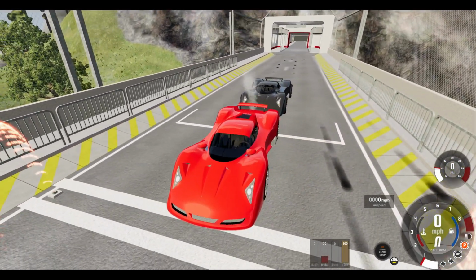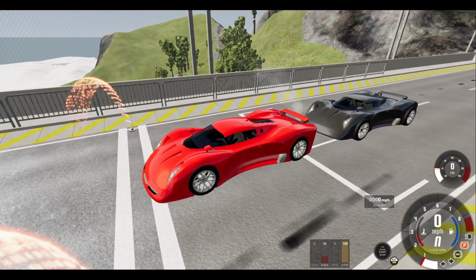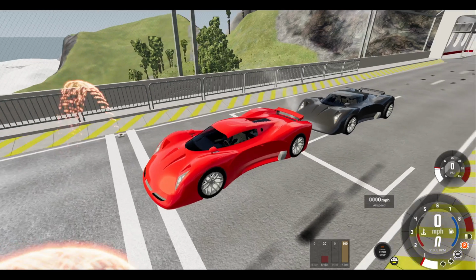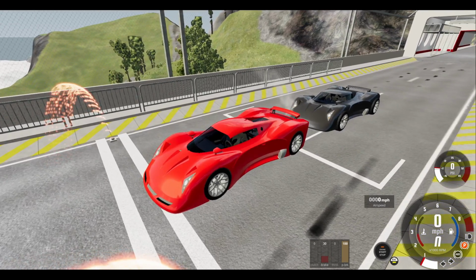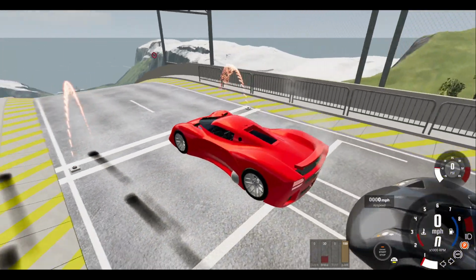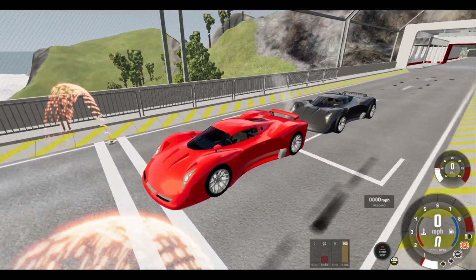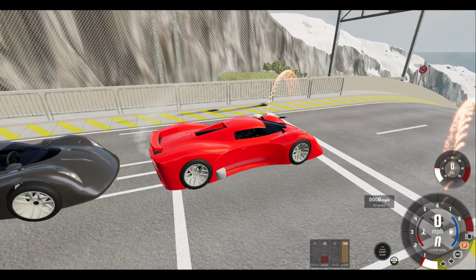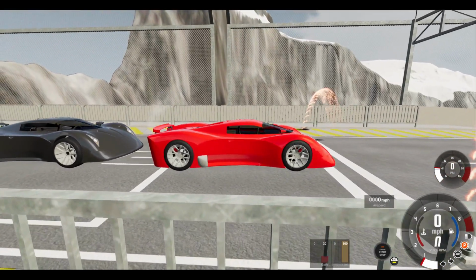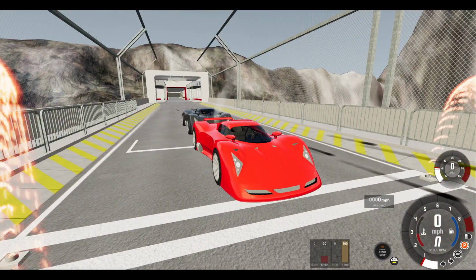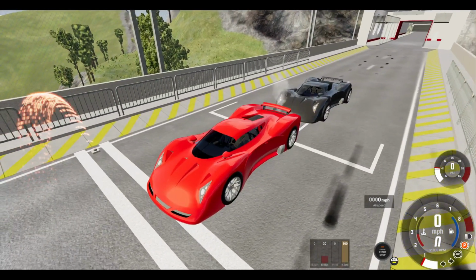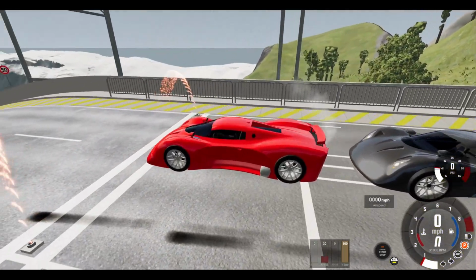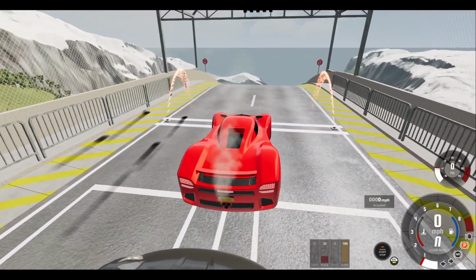I will actually put a link to each of these resources on the BeamNG mod site as well, if you want to try these out yourself. And if anyone has any advice on how I can get the 7,000 horsepower one to actually be stable, I'd love to hear it, because I really want to see what that thing is capable of. But for right now, we got this one up to 361 miles an hour, which is insanely impressive, and I'm happy with that for now. I know there's other people who have gotten faster speeds, but I wanted to just see how far I could push this thing. So I think I did a pretty good job at that.